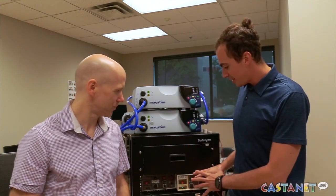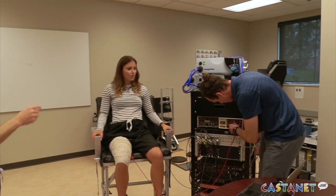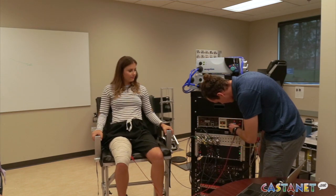So we just use this stimulator, electrical stimulator, to activate the leg with the external current, so we excluded the nervous system, so we could a little bit better isolate what was going on at the muscle.